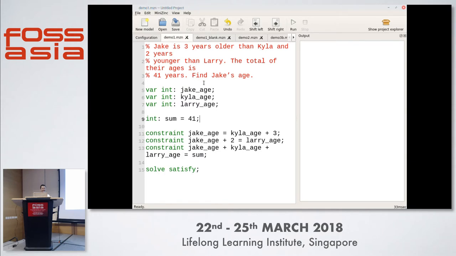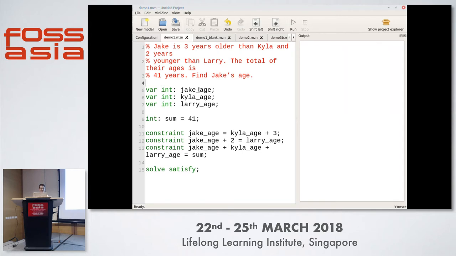Just in case. So how it works is we're going to describe this model using the MiniZinc language. This is a modeling language. Note that this is not a programming language. There are a few parts of this language. First, we have to define our unknowns, which we call the var, or the variables. This is variables in the mathematical sense, not variables in your programming language, because they're essentially fixed, but they're unknown.